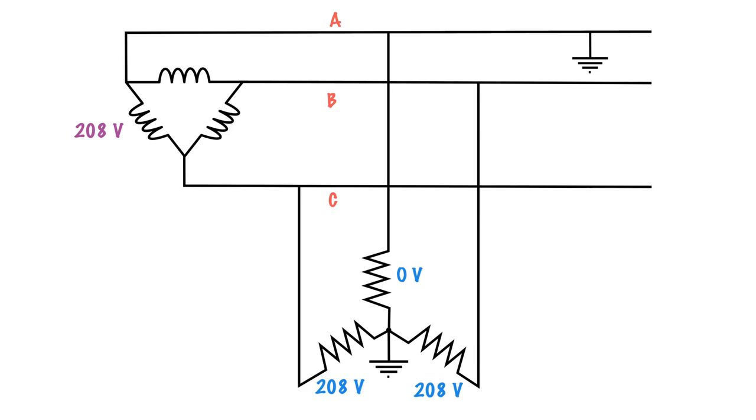So there you go. In a ground fault situation, zero volts on this light bulb. This light bulb has now gotten brighter because it's 208 volts, because it's getting line voltage, not phase voltage anymore. And this one gets 208 volts, so it gets line voltage, not phase voltage anymore. And then you get the joy of trying to find out where this ground fault is on line A, and that can be very tricky. And you industrial electricians or commercial electricians who've had to deal with this know it can be very frustrating trying to chase down a ground fault in a delta system.